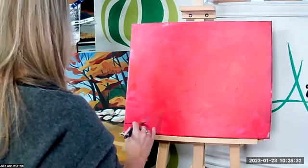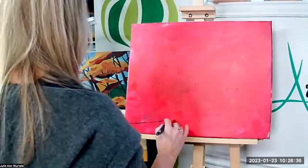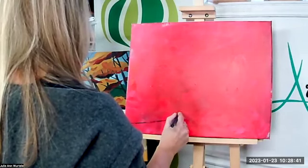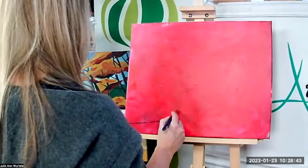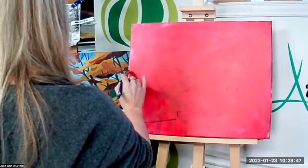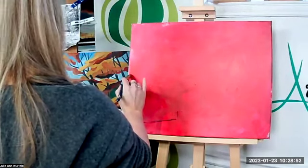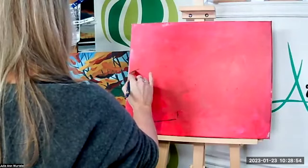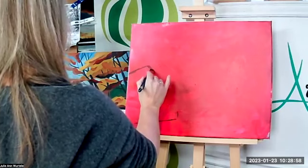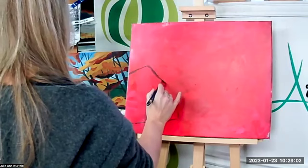Okay, so I'm going to go roughly just past a third of the way. Then with regards to here, it's about halfway up. And that's why I use thinned down paint, because it's easier to wipe off if I have a little oops.